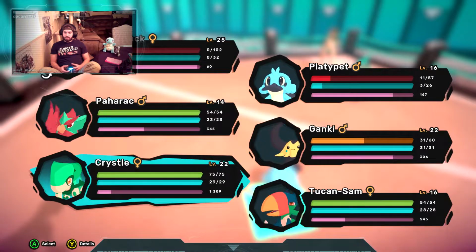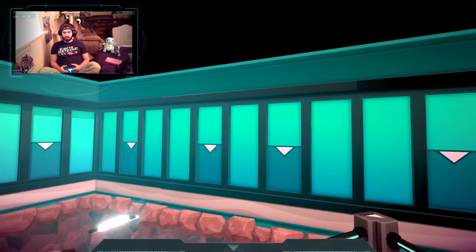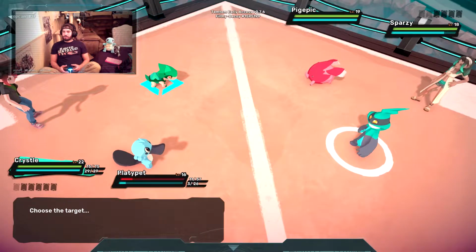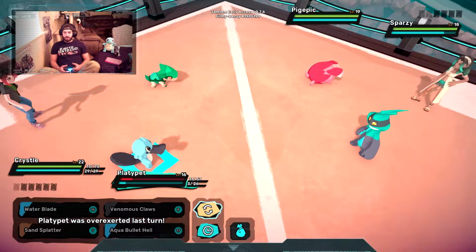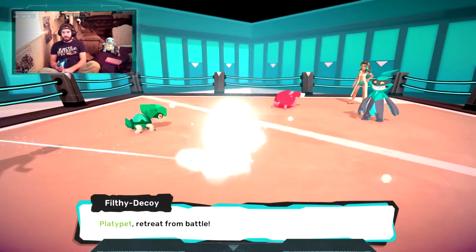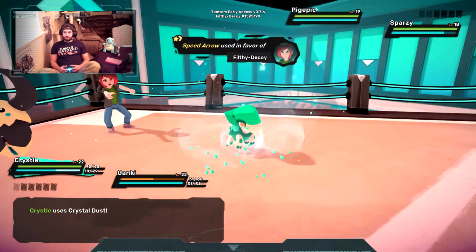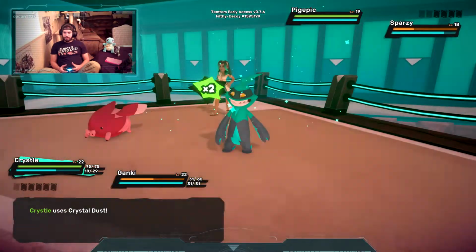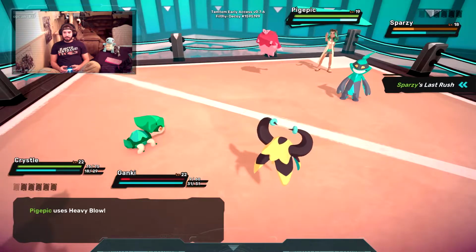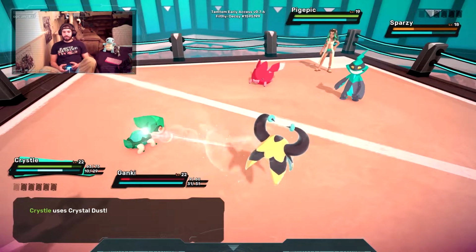Okay. Gotta use Crystal now. Sprinkle a little crystal dust down here. We're gonna attempt to take out Sparzy. We're actually gonna change you out for Gank. That did some good damage. Okay, tanked it. Fantastic. Crystal on the Sparzy. Then we're gonna use the DC beam also on Sparzy. It depends on who goes first.